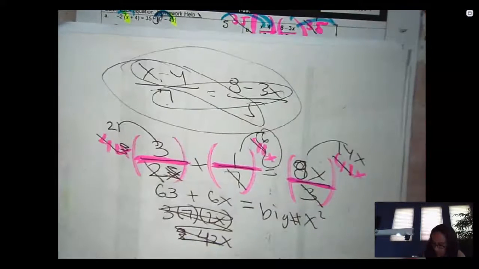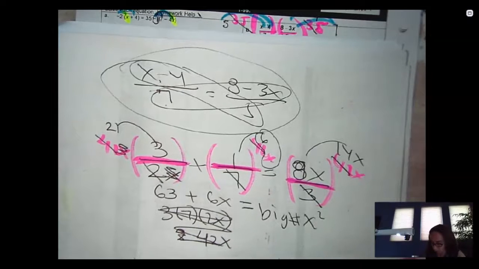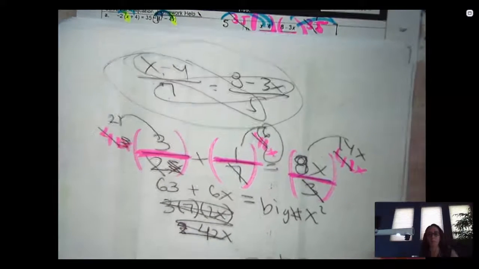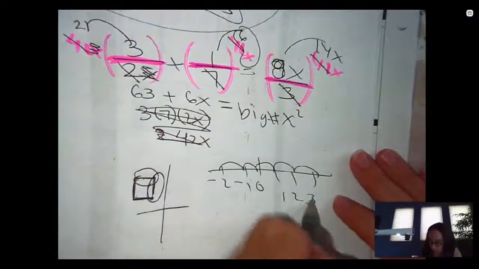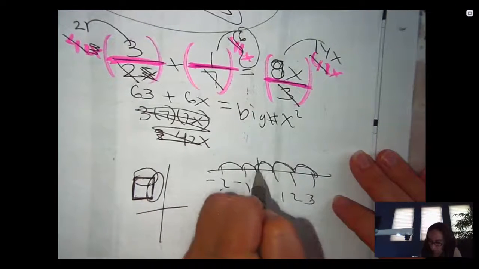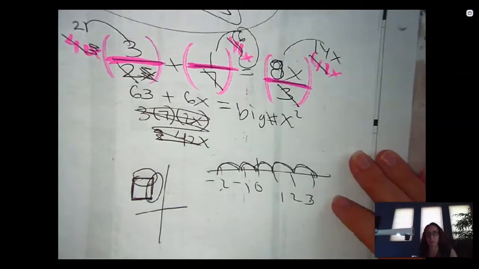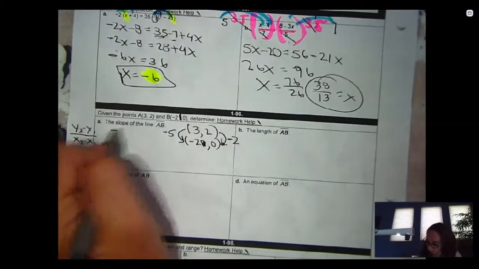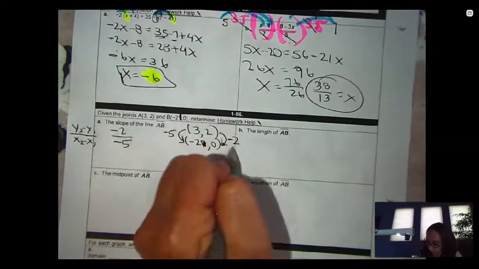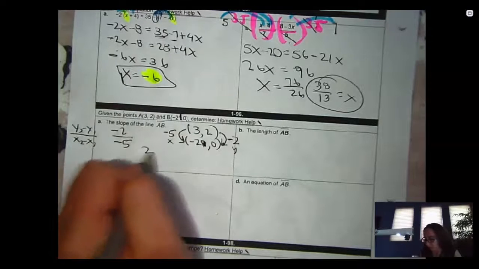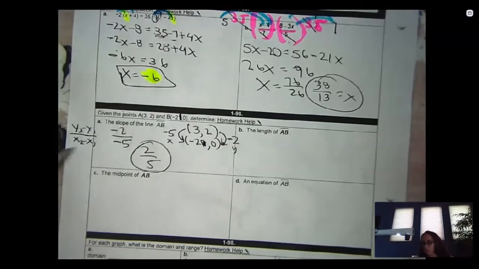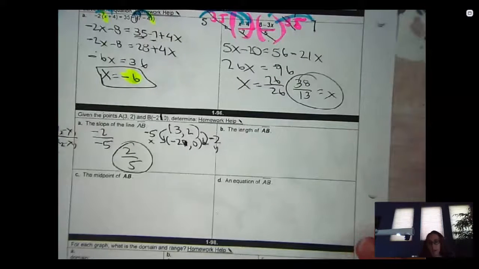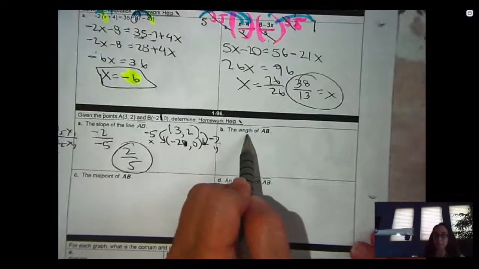Okay. 0, 1, 2, 3. 1, 2, 3. Negative 1, negative 2. 1, 2, 3, 4, 5 jumps. Oh, you didn't see any of that. Sorry. 3 to negative 2. 1, 2, 3, 4, 5 jumps. Distance. And then I do remember the y's are on the top, and the x's are on the bottom. That's your y, that's your x. Negative over negative is a positive. Could you use the formula and get the same answer? Yeah.